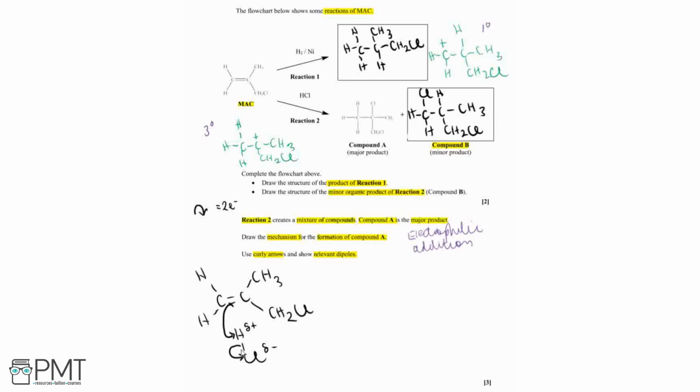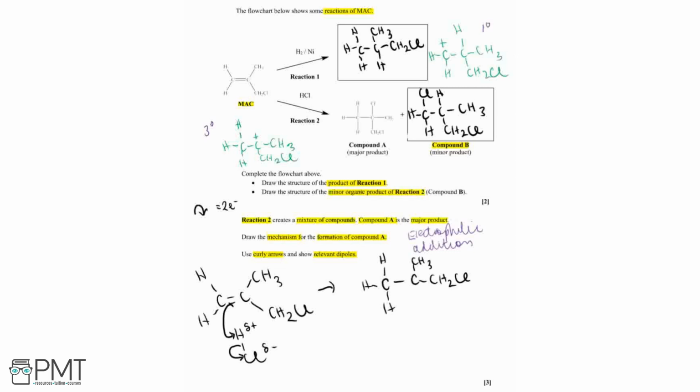This is then going to generate our intermediate, which we drew above, but we're going to draw it again here so that we can then add in the rest of our arrows. So we've added on our hydrogen to this carbon here. So we've got a carbon with 3 different hydrogens. And then let's draw in the rest of our compound.